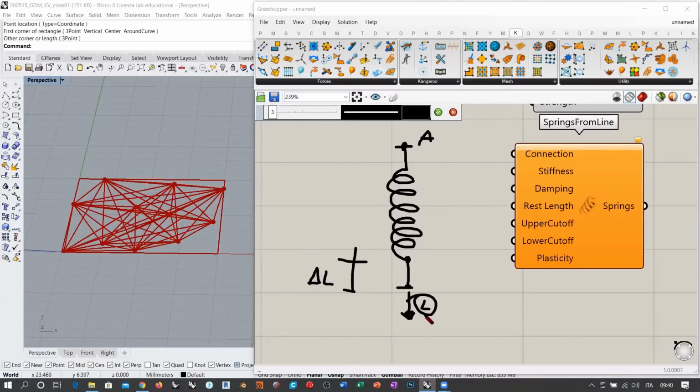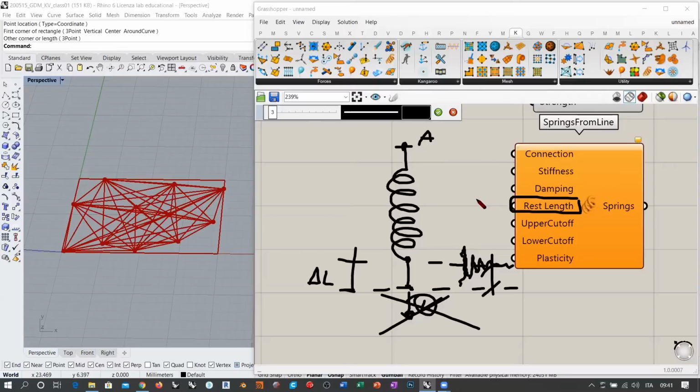Now, what happens when I release the load? So I eliminate the load from this system. The spring tends to go back to its rest length, right? So its rest length is still here. So let's say that this was its rest length, and we got this delta length here. So if I stop applying a load, the spring goes back to its original rest length, but the spring is an elastic body. Okay, so what happens is that this spring tends to go back to here, but passes the rest length point, and then goes back here, extends a little, contracts a little, extends a little, contracts, extends, and so on. So it starts to bounce around the equilibrium state.